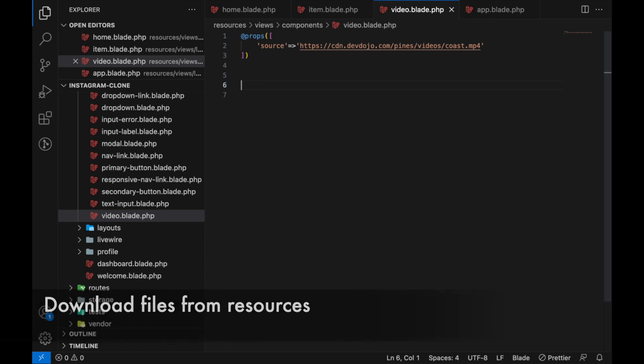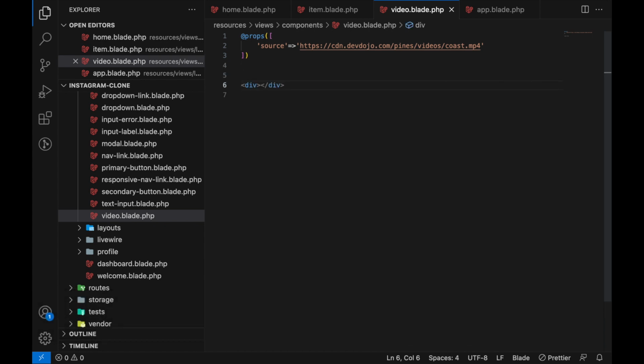So after that, in here we're going to have a div element. This is going to be our main element. In this video we're going to use a lot of Alpine, so if you don't know Alpine, just watch through the course and I'll try to explain as much as possible. So you can have x-data. Here we're going to have playing false, here muted false. After adding that, inside here we can add the actual video player.